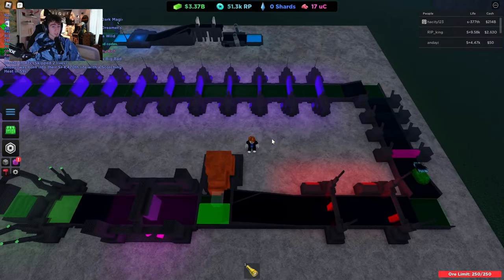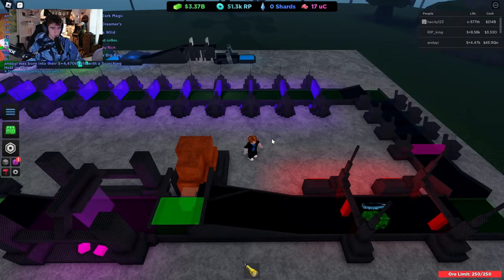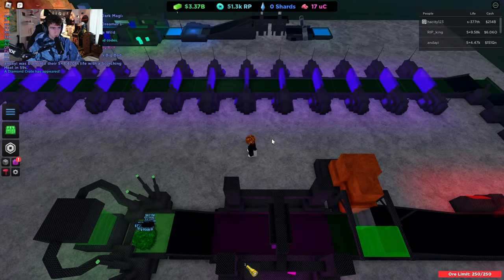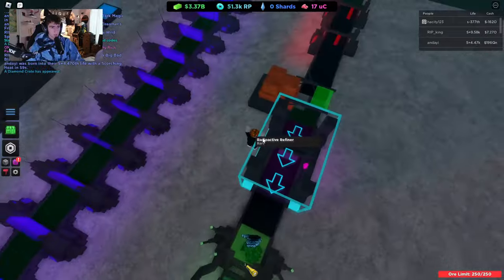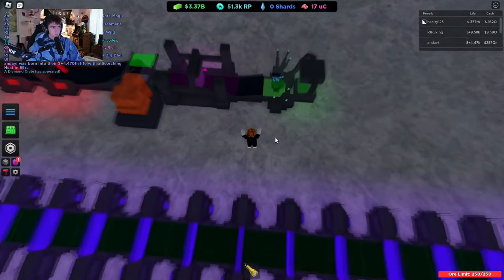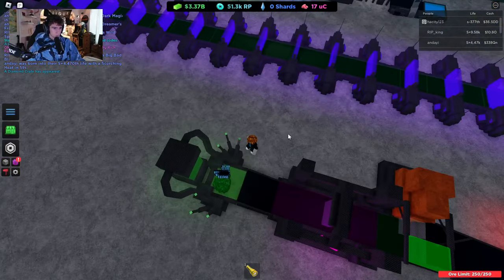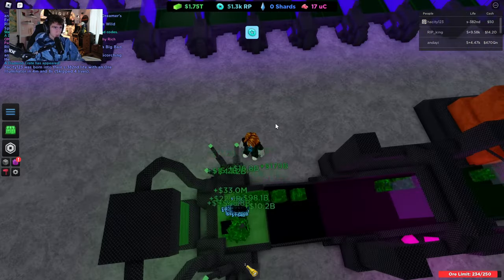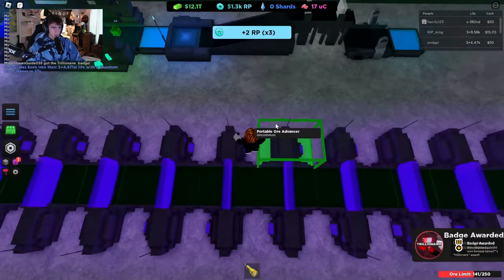Watch, this is gonna give us a lot of money. They're already in the high billions. Oh, we had max aura limit. That's why it didn't duplicate. Okay, that's fine. Come on. There we go. All right, nice. Now we're in the trillions.